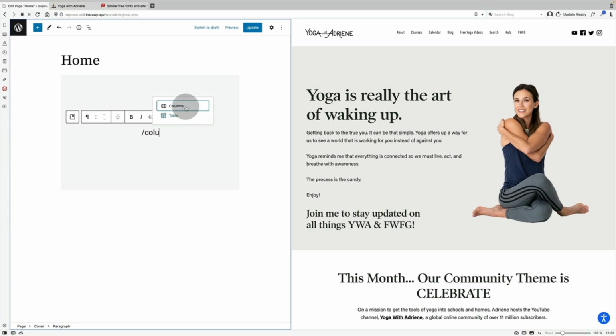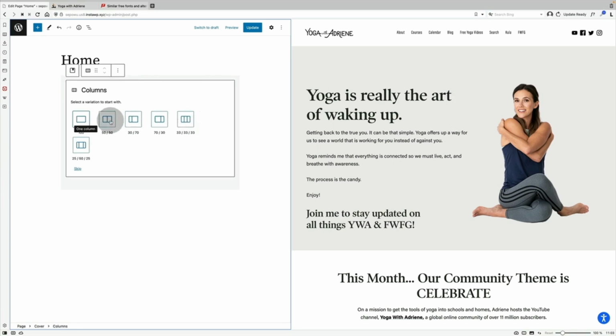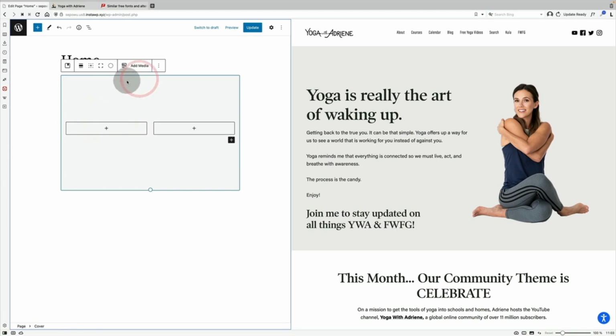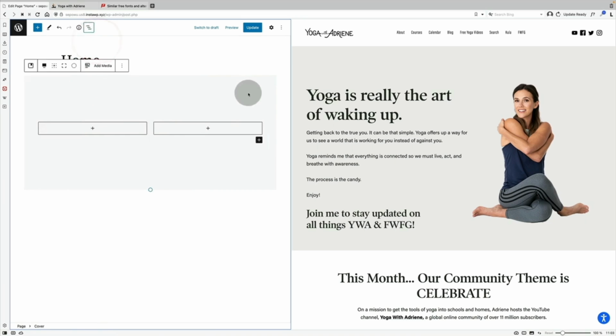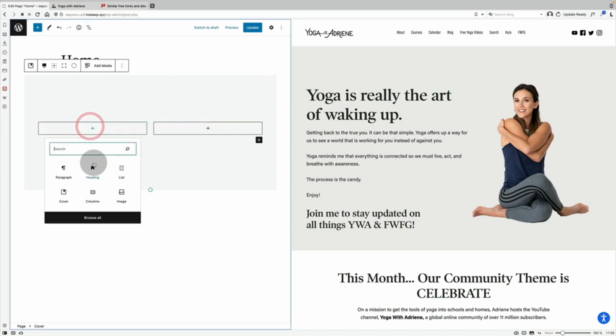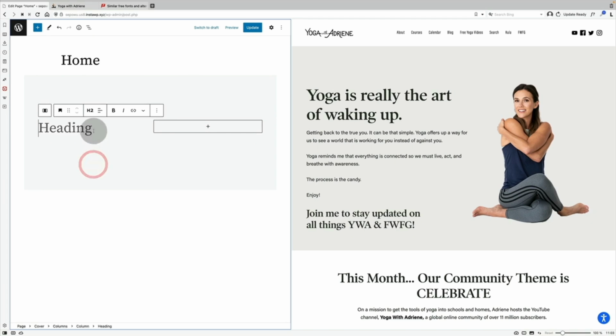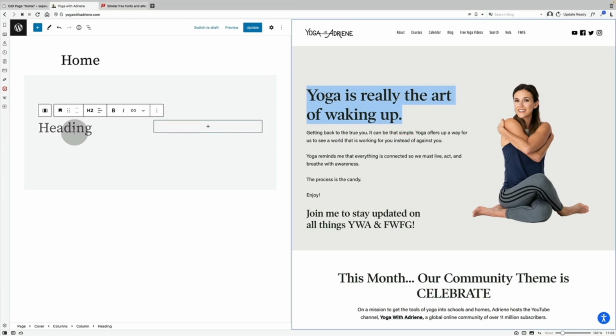So I'm going to add the columns block, and I think it's 50-50, so that one there. I'm going to make it full width, so I make sure I select the top level cover block up here, and then select full width option here. Now you might not see this represented massively within the editor. Actually, that's pretty good. And then over on the left, we've got a heading block to start with. So I'm just going to click the add new and add the heading block. And for speed today, I'm going to copy and paste this text in here.